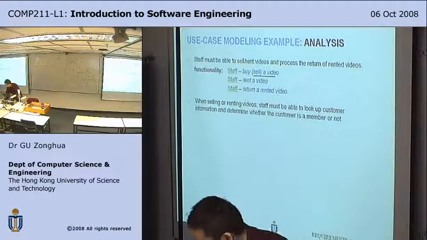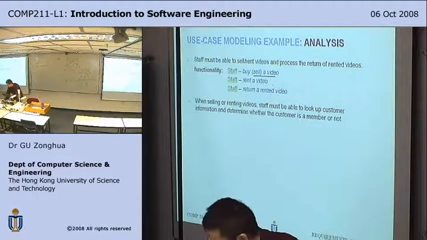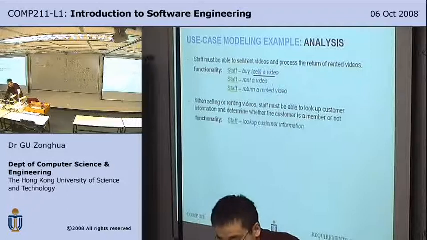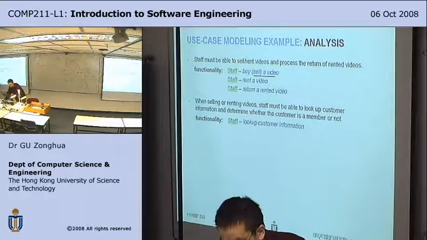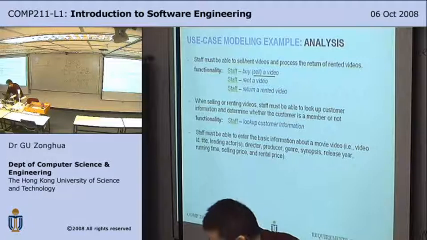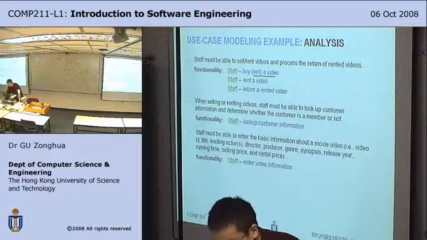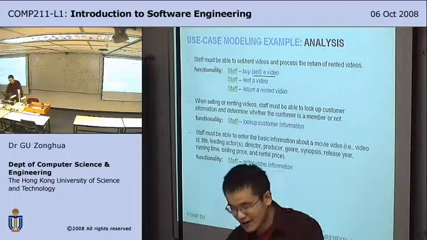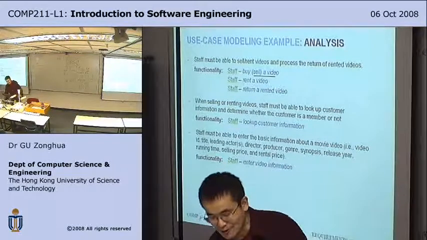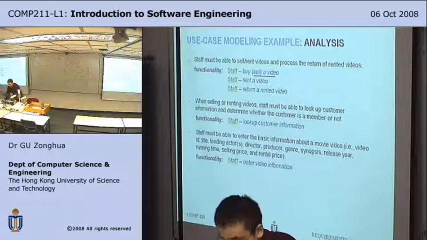When selling or renting videos, staff must be able to look up customer information. That is a use case, a functionality. Staff must be able to enter the basic information. So enter video information. That is a functionality. So we have identified many functionalities. Now we need to group them into use cases by making them more coarse-grained.